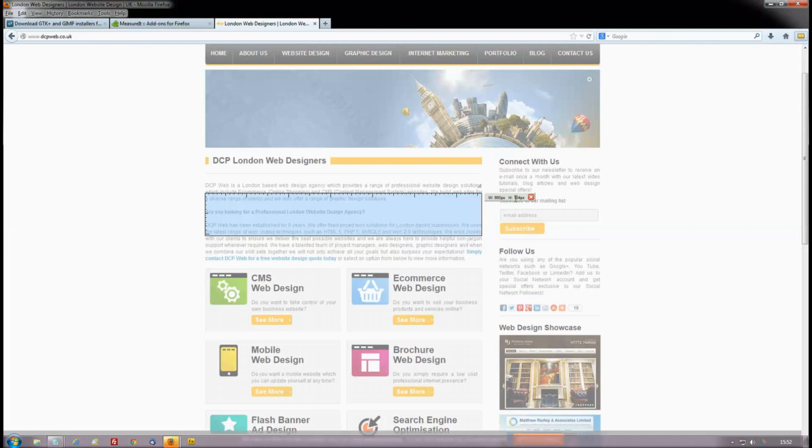I'm not too bothered about the actual height of the image. I'm more concerned about the width of the image. The height will work itself out, and you'll see that as we go through this tutorial. The height you can't really manipulate too much. It's the width that we need to work out, and the height will really sort itself out. So 660 pixels, you want to write that down when you do this on your website. You want to write that down on a piece of paper, or keep a notepad file and write that down for reference, so you don't need to remember it.